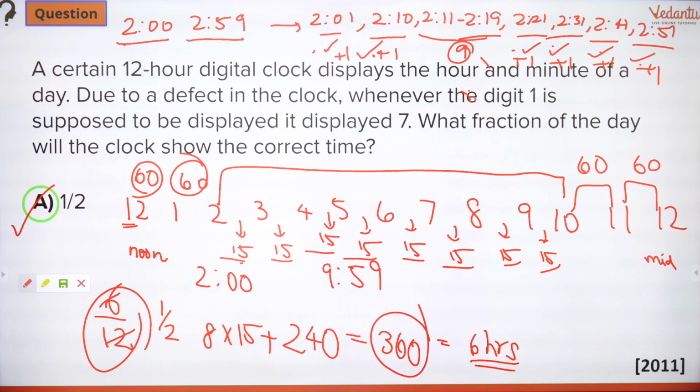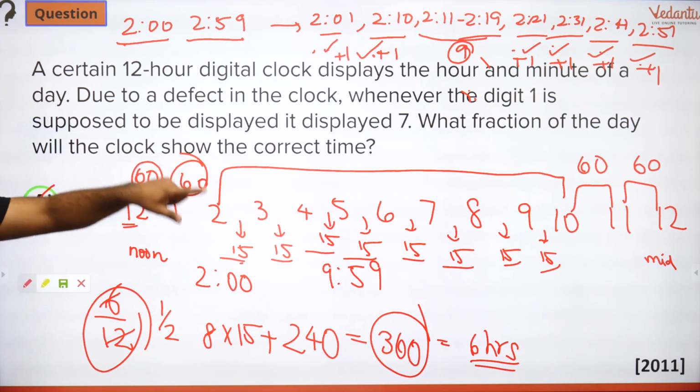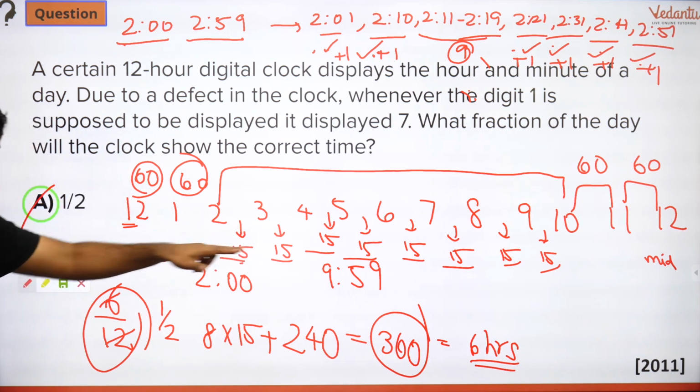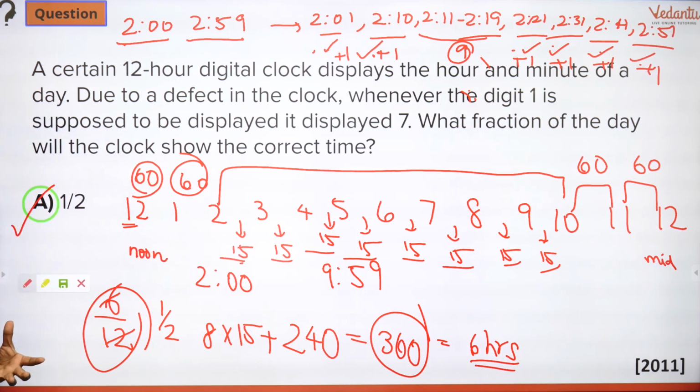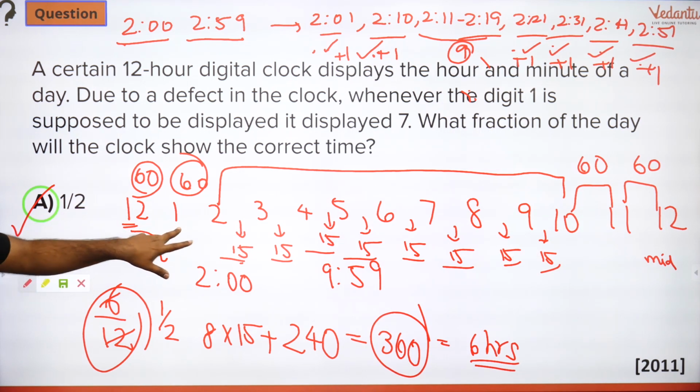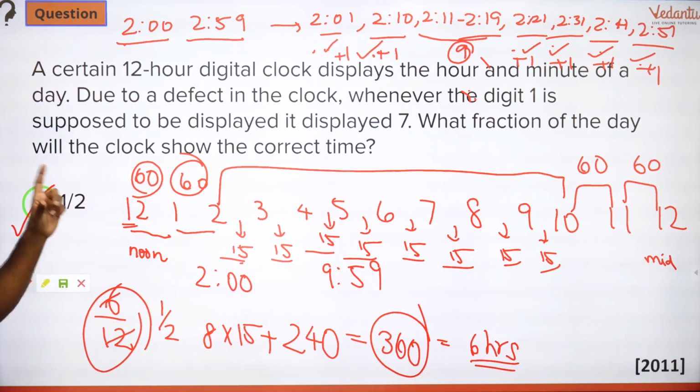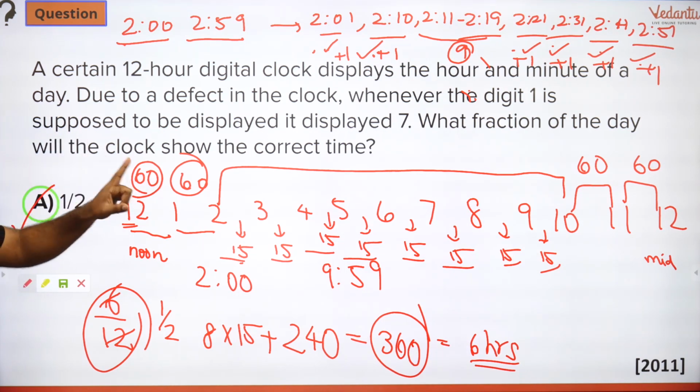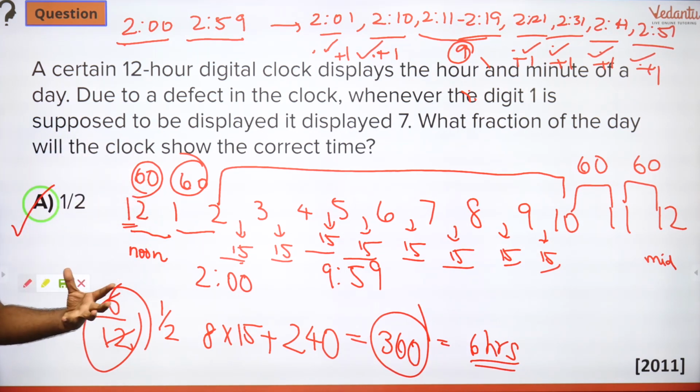You guys can probably go through the entire solution, understand the difference between 12 to 1, 1 to 2, 10 to 11, 11 to 12 and the rest. You should understand and appreciate the distance. Here, in 12 to 1 and 1 to 2, the hour is going to contain 1. And similarly 10 to 11 and 11 to 12, the hour is going to contain 1. Therefore the entire hour is wrong.